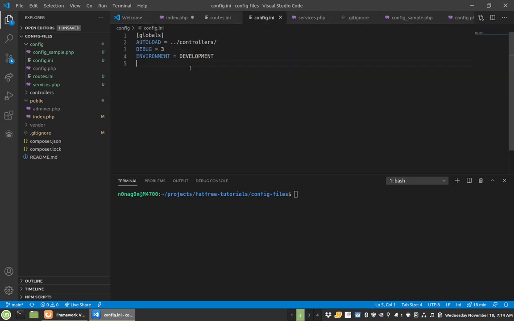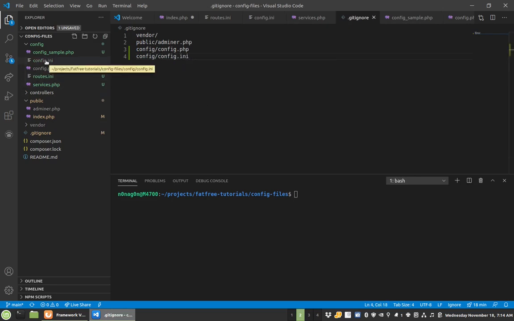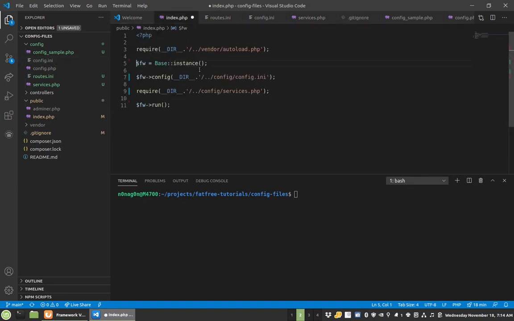In this config file, I can not commit this, so I'll add it to my Gitignore, config.ini. So now that's not getting moved over. I could do the same thing where I create a sample file, so I can commit the sample file but not the real file. And maybe have some documentation in there like development, staging, production environments, and maybe where to find keys or something like that. So now this is all separated, and our index file is looking pretty good now.